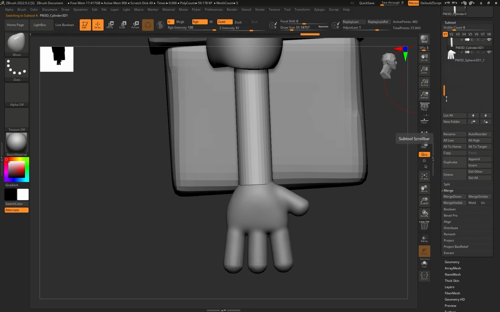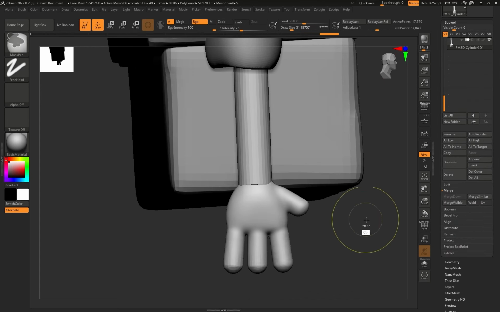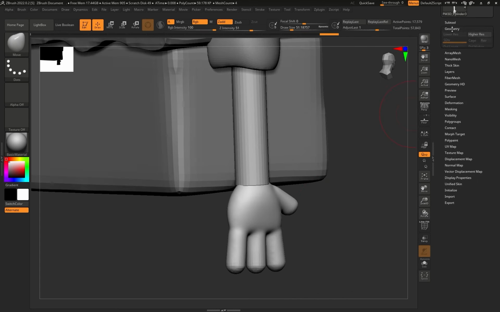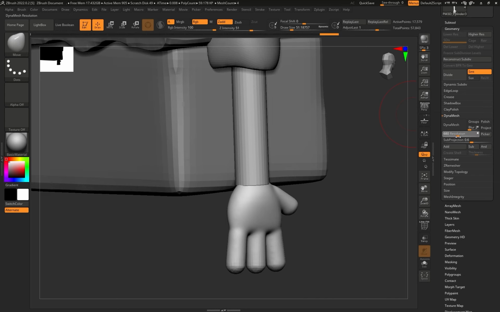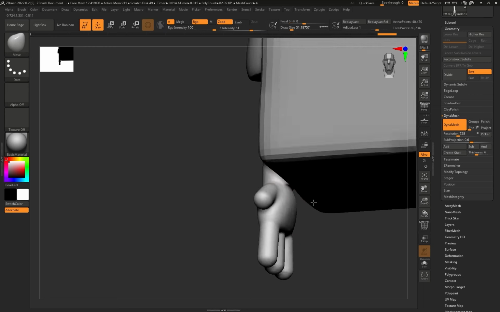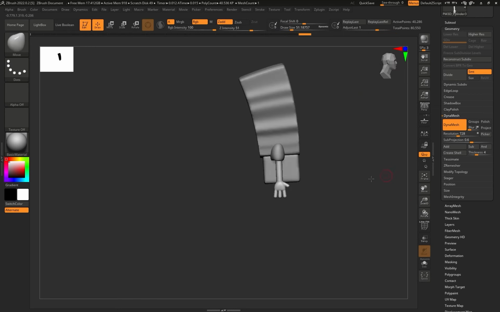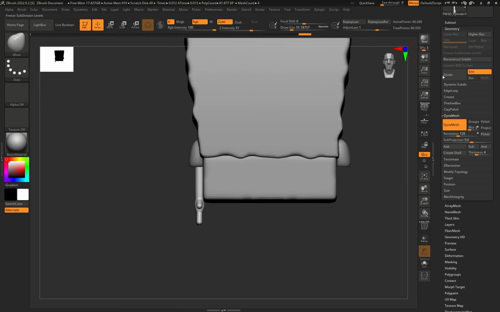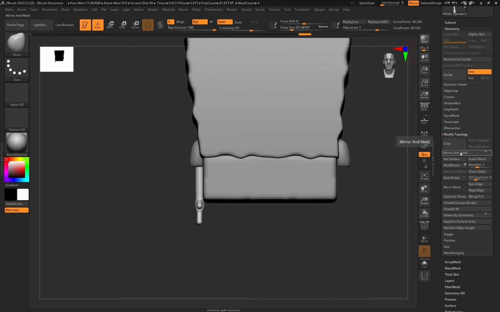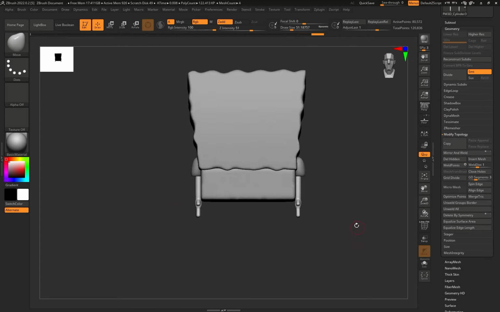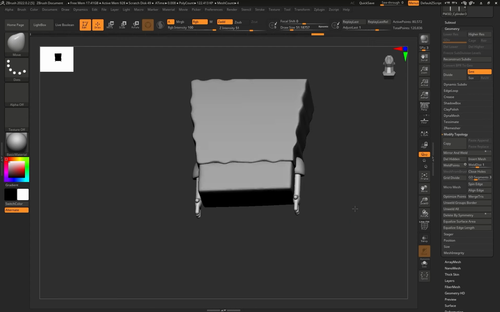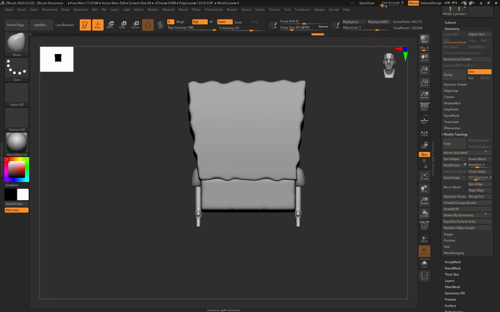I'm going to take the arm, merge it with the palm, and Dynamesh also, so we can have the whole arm ready, like so. I'm going to smooth it a bit and Dynamesh again, so the geometry evens out. Okay, now in Modify Topology, I'm going to mirror and weld, so we have both hands on either side.